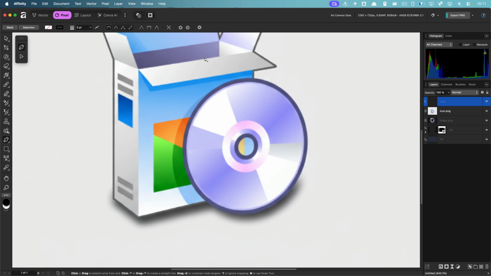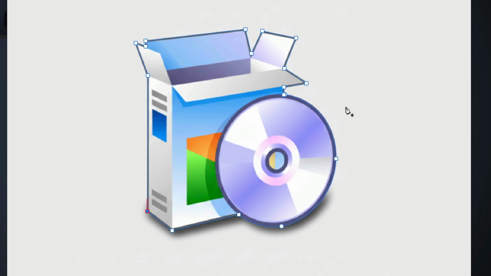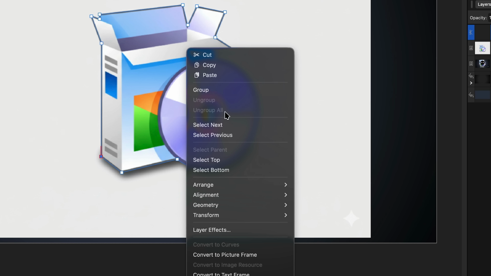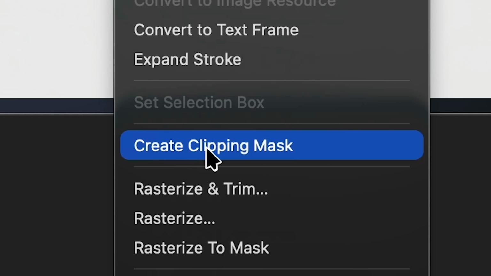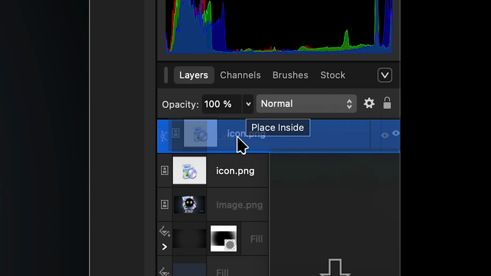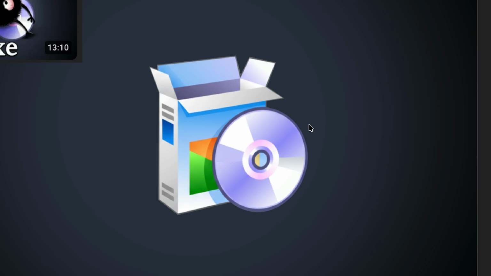So let's just cut this out with the pen tool. And then if I click Control or Command Enter, does it apply this vector mask? No, it doesn't. Right click, create a vector mask, create clipping mask. No. Oh, wait, it has a line layer here. So I think I have to drag it on. Beautiful. That's how vector masks work.